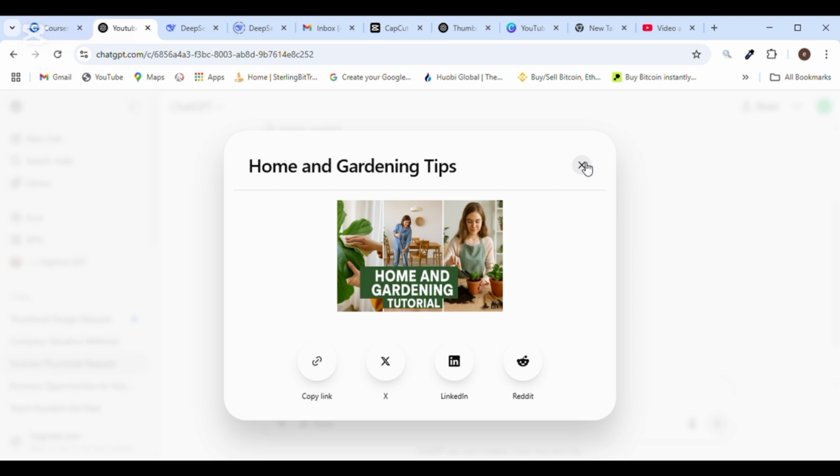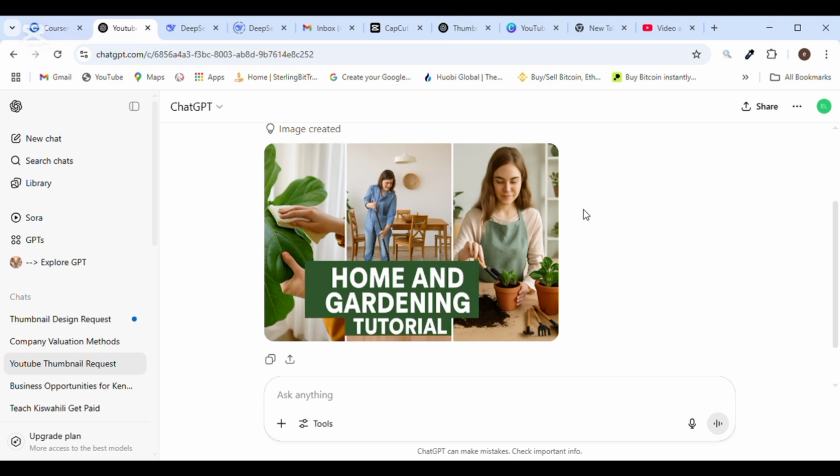This is something that Kenyans charge 500 shillings for, from 350 to 500 shillings one. Even if you are to do just 10 every day, or 5 every day, times 500 shillings, that's 2,500. And actually, you are not the one who is doing it. You can prompt as many times as possible in a day. There is no day that ChatGPT gets tired. All you need to do is go to Facebook and say you are doing YouTube thumbnails in Kenya, hit my number, and that's it. You are able to do your work.